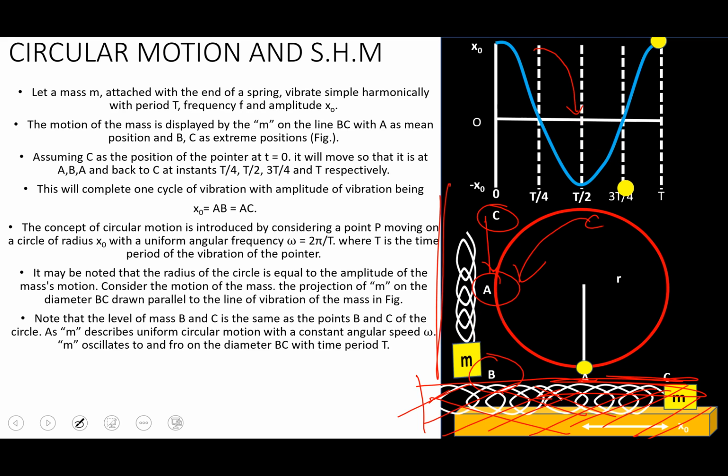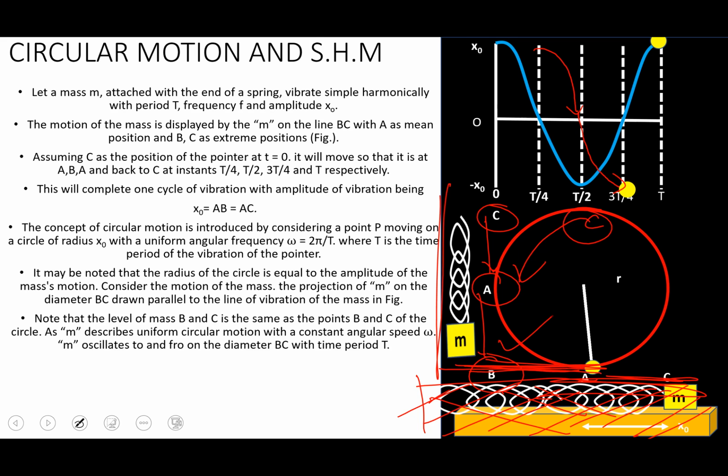From A point, it will go down to B point, and as you can see over here as well, the circular point is at point B. As we look in this direction, this whole thing is alongside P's. And in the same method, we can see in this case, the whole body has moved down, but in opposite direction. At point C, it was in upward direction, but at point B, as you can see over here, it is opposite to point C. That is why it is in opposite direction in the graph as well.